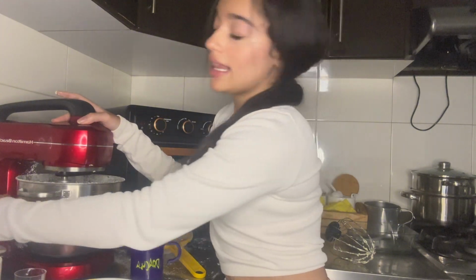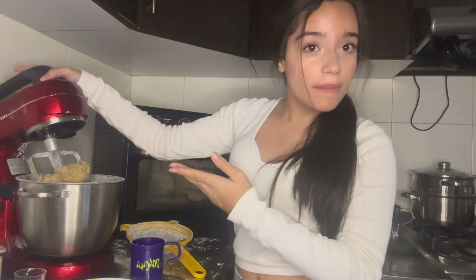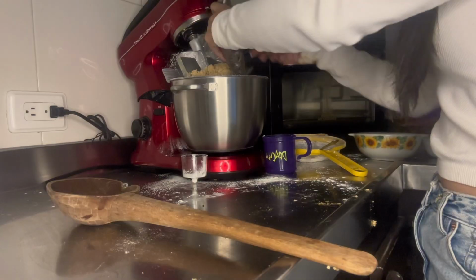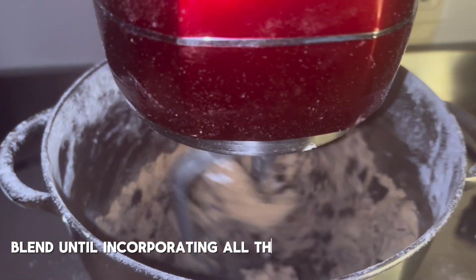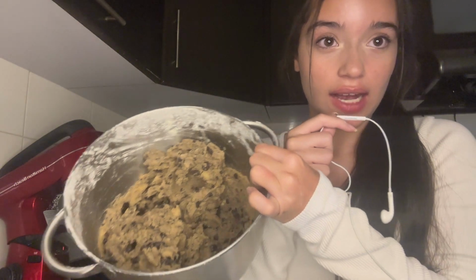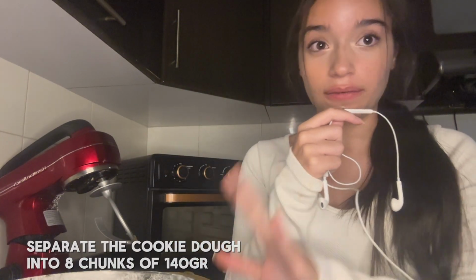When your mixture stops looking like a mixture and now looks like a legit cookie dough, what you're going to do is first smash the 60 grams of Oreo cookies. Then break your 10 cookies into chunks, like quarters or so, and also incorporate the 50 grams of chocolate chips of your preference. When our cookie dough looks something like this after mixing, finally, we're going to separate it into chunks of 140 grams.